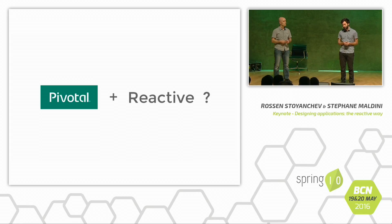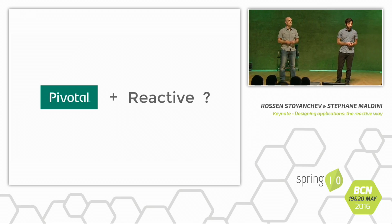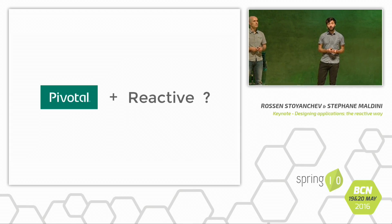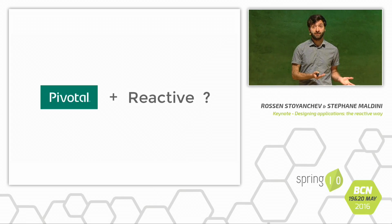Reactive as a quality is defined as saving resources, and Pivotal makes its own business selling instances on Cloud Foundry. So you could argue, why is it important to Pivotal to make efforts to save resources if we sell more instances? Well, it's not really that question that is interesting for Pivotal. We'd like our customers to deploy more microservices in the end, and anyone who's buying Cloud Foundry is sticking to their budget anyway.